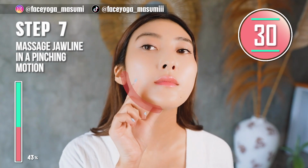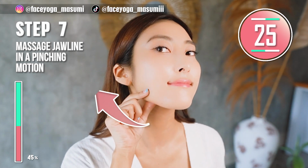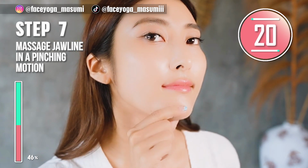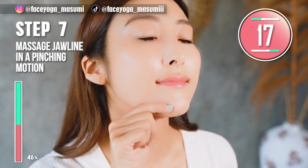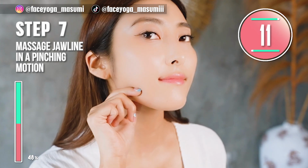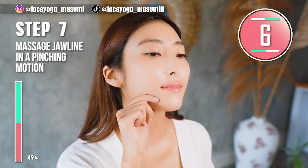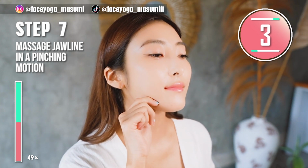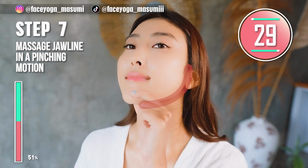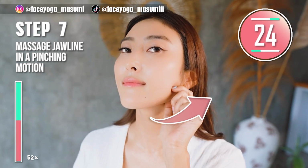Using your fingertips of thumb and index fingers, massage your jawline in a pinching motion. Repeat this movement. Slowly move your fingers towards the ears. The same movement on the other side. Let's get beautiful jawline with this massage.